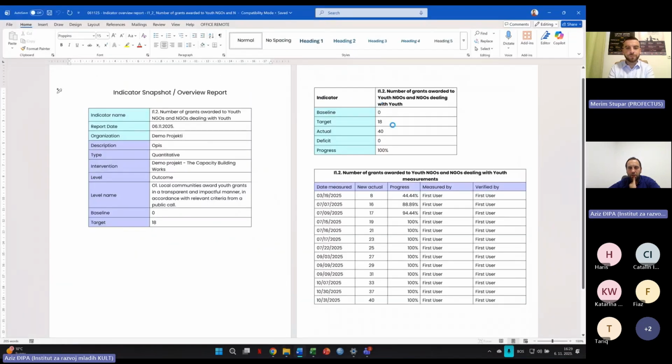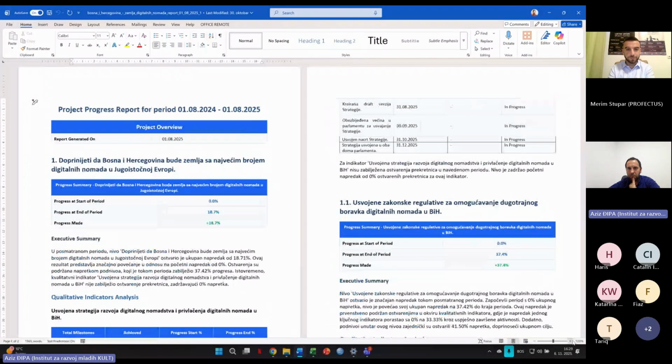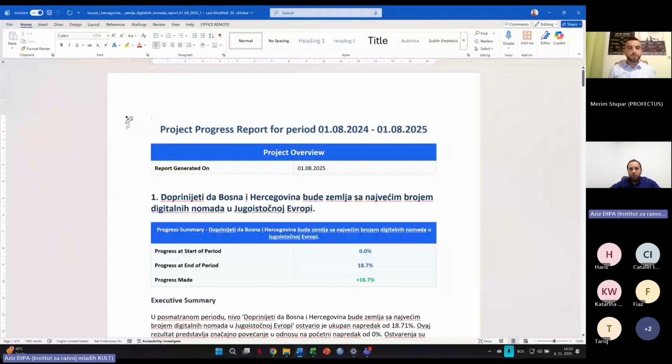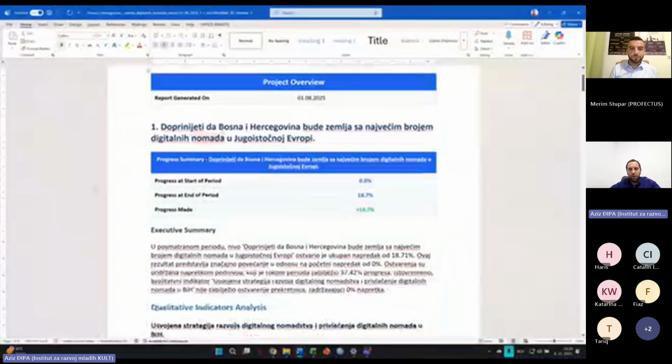So this is the AI generated narrative report. I'll zoom it in. It actually follows the structure of the project that was incorporated in the application. This is the selected time frame for the specific AI generated narrative report.